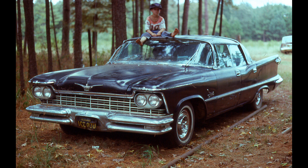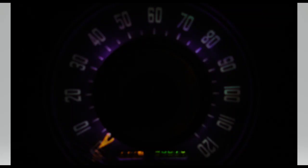And here's one of the interesting and unique things about it. Take a look at this speedometer out of this car. It had purple dash lights in 1957. It was really interesting. It was like a light show when you turn the lights on at night in this car. The instrument panel was just a complete pleasure to look at. I mean, look at that. This is just the speedometer.